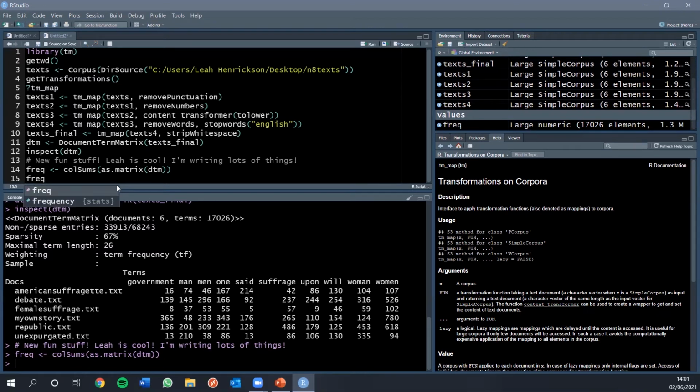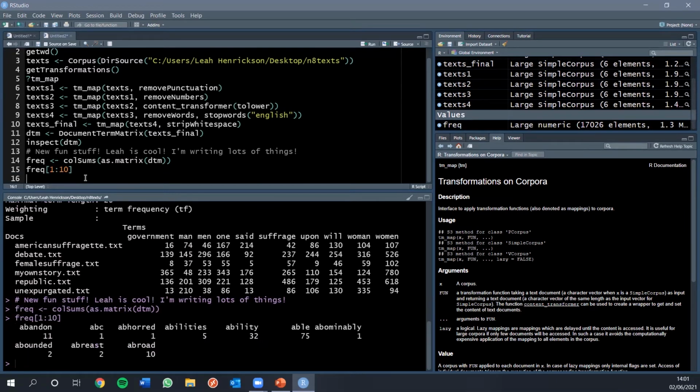And then remember how we used square brackets last week if we wanted to look inside something. So if you have a variable and you want to look inside it, you use square brackets. And we use the colon to say, I want to know the first word up until the 10th word. That's all I'm telling it to do. So let's have a peek inside.